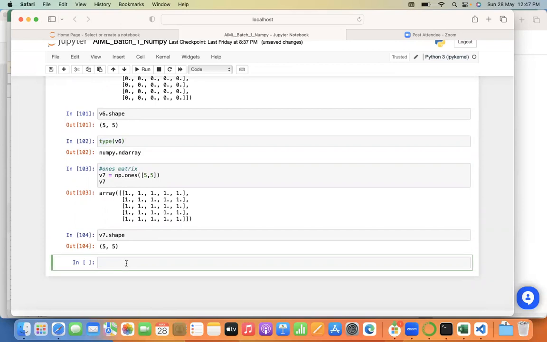So this is how we automate ones and zeros matrix.